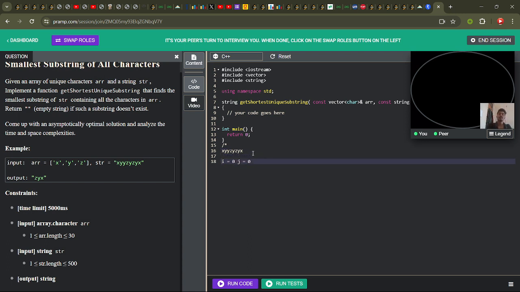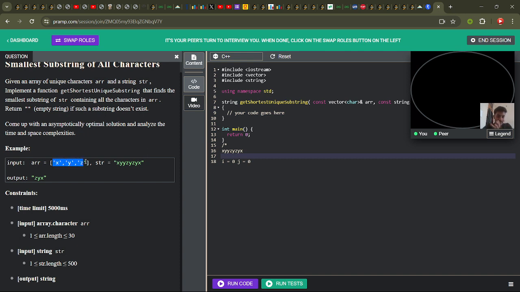So if I'm starting from 0, then I will check where x is present, which I can do using a hash value. Like I'll keep a hash value that x is present at 0, y is present at 1, z is present at 2, like that. Yeah, the ASCII value you can say. No, I'm not talking about the ASCII value. I'm talking about which characters are present in this array.